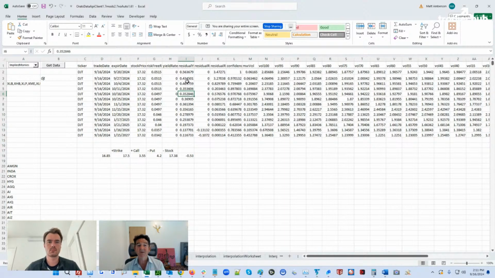These are all huge numbers. This should be zero. This is a residual yield. So we calculate this residual yield to line up the calls and the puts. So people might ask us, well, why, in our normal, think or swim or whatever, the calls and puts have much different implied volatilities. Well, they never really should, because what that implies is that, in this case, the put implied volatility would be much higher than the call, but we know that to be because of the hard to borrowness of it. So we always want to line up the calls and the put implied volatility, because that premium should always be the same.